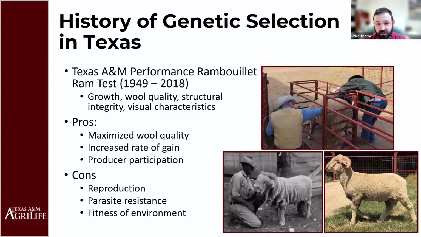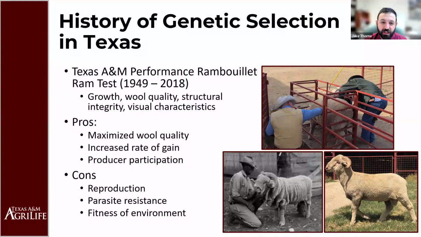They were just evaluated for about 6 months. There wasn't anything reproductively speaking that data was collected on. We didn't capture anything in the form of parasite resistance. And maybe the biggest issue was that these rams were put in a dry lot and put on full feed, but then when they went home, and really for the rest of their life, and the offspring that they produced were all expected to survive in not that type of situation.